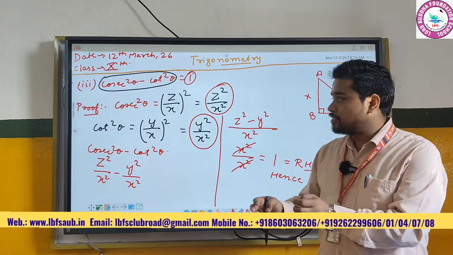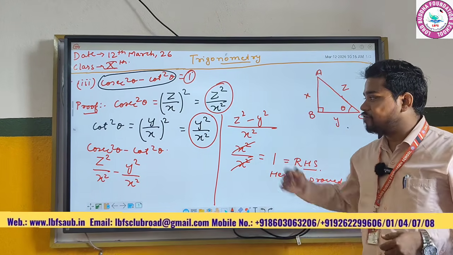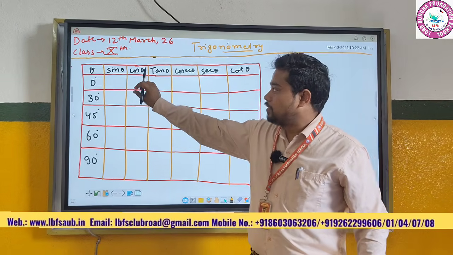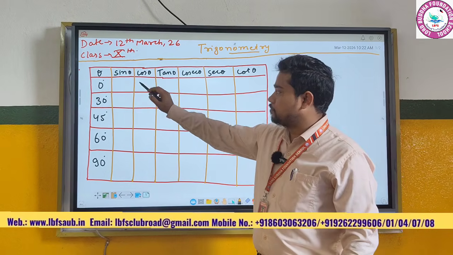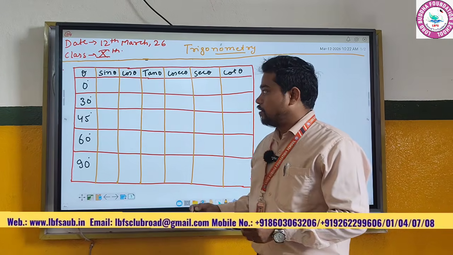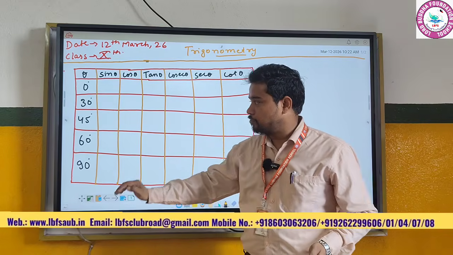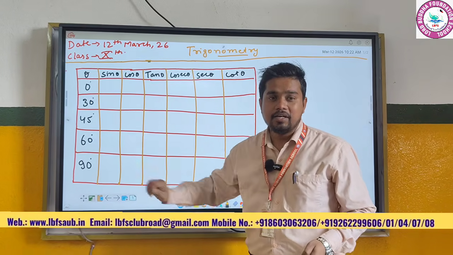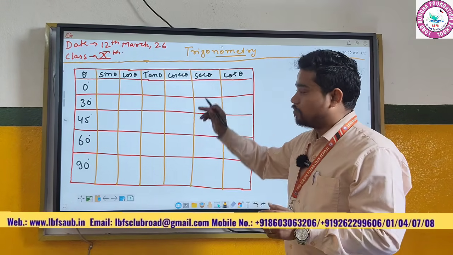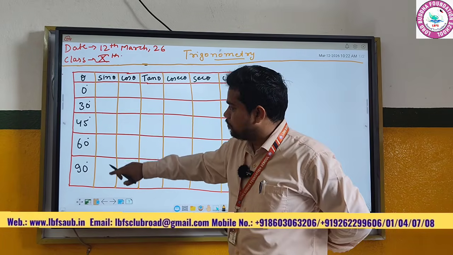Further, we will discuss the trigonometric tables, how we can draw a trigonometric table. Okay, write it down fast. Now we will discuss the trigonometric table. We will learn how to draw the trigonometric table of sine, cos, tan, cosec, sec and cot for different angle values like 0 degree, 30 degree, 45 degree, 60 degree and 90 degree. So I am giving you a shortcut trick so that you can make it and learn it very easily. Okay, now for the first column we have to make the column of sine theta.